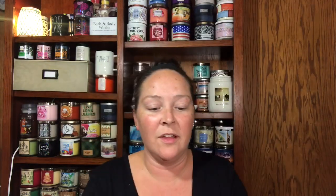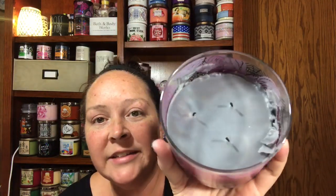This one is Ghoul Friends — my friend Tiffany likes this one too, she says it's sweet. I did have to doctor this one up a little bit: I cotton-balled it and scraped it with a toothpick, which I mentioned in the post-burn review. I do want to get through this one. It's dark strawberries, ghostly peonies, and chilling citrus with essential oils. I really like this one and I love the packaging — the lid is super pretty. I do have a backup.